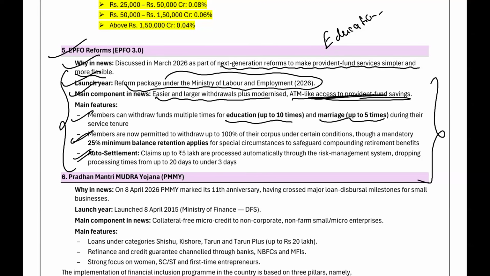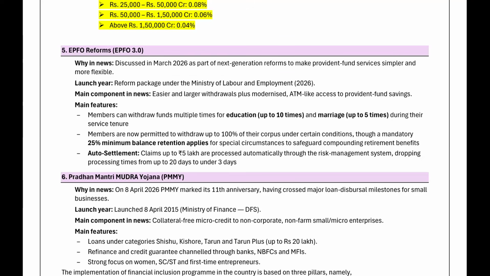तो अगर एग्जाम कीवर्ड में आपको याद रखना है EPFO 3.0, so you will understand it is a digital pension fund. ठीक है, it is a digital pension fund, PF fund. ठीक है, memory trick, it is PF becomes ATM. आपको याद रखना है कि why it is in the news, because PF is becoming ATM. PF is having an ATM access nowadays. They are planning to have an ATM access. So this is all about the fifth, that is EPFO reforms, EPFO 3.0. Is it clear? ये दोनों पॉइंट को भी आप एक बार रीड कर लेना, right? Not that important for your prelims examination of RBI Grade B. Is it clear?